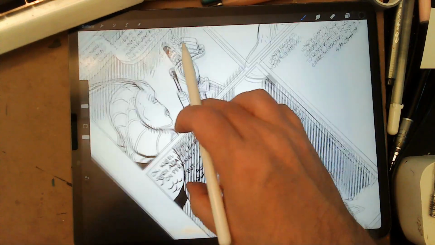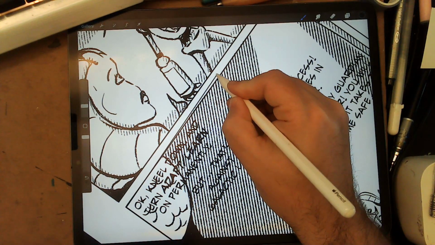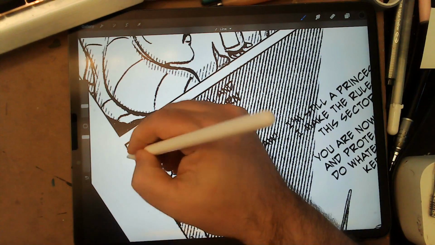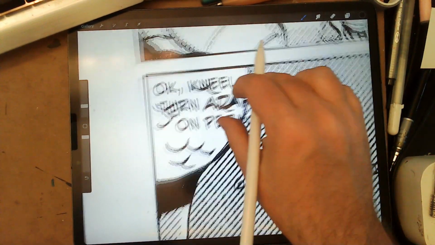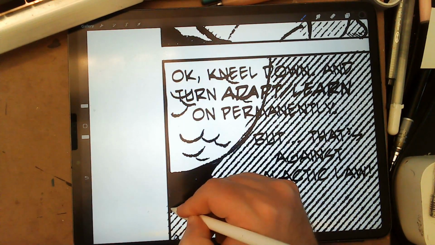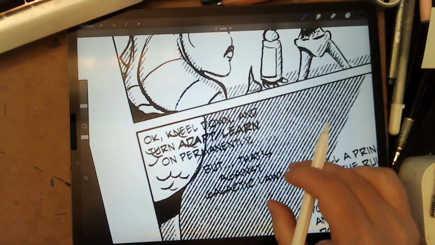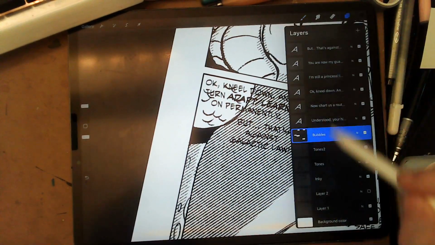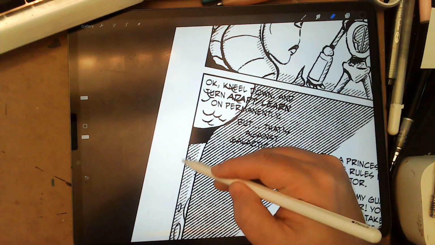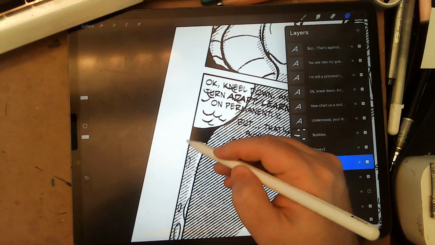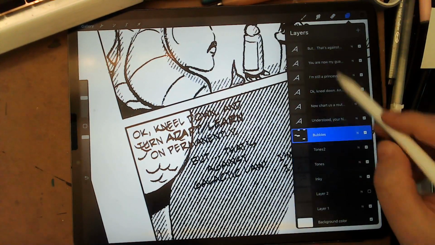A lot of times, comics be like this. You don't know how it's going to look until you try it out. And some things you're going to like immediately, and then you're going to go back a couple of weeks later and go, you know what, I don't like it as much now. That didn't work. But sometimes you don't know. I think this was tones 2. I'm wrong, it's tones 1. Alright, let's give it a shot. Get back to bubbles.